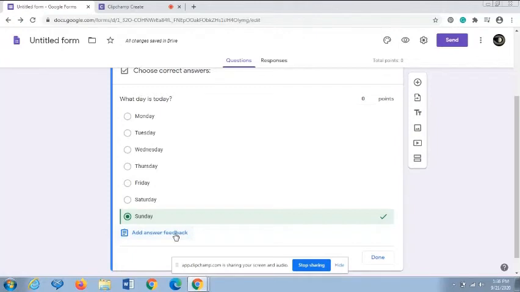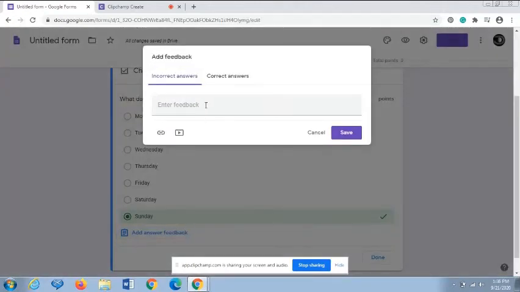I can even add answer feedback, meaning for the incorrect answer, I might tell a student, check your calendar. You can give any feedback you want. And what that does is allow your students to even be able to figure out what they did wrong and why it's wrong without you having to be there, in case they have a connection problem, in case this is something that you want to use as a study piece, right? If you want it to be something that you follow with the discussion later in class.